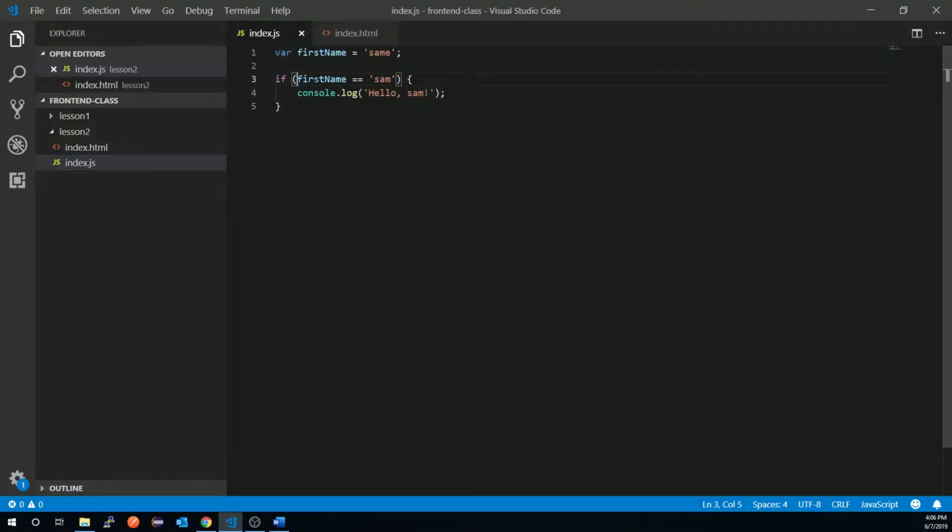Because this was false, everything between the opening and closing curly brace here was skipped. It doesn't run. So if it's true, it all executes in between these two braces. If the Boolean expression evaluates to false, then whatever's in between these two curly braces is skipped over completely.